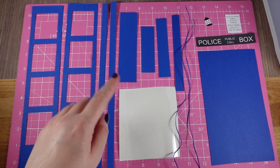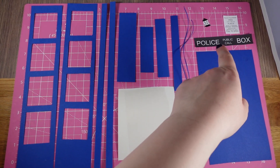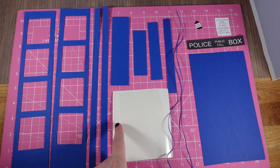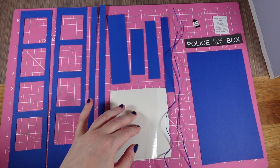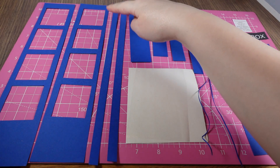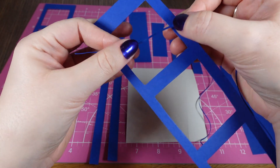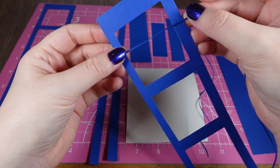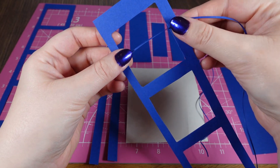Here are my pieces. I used two sheets of blue A4 card, I printed a couple of bits out from the PC, got a white bit of card which was actually food packaging that I cut out, and then just a bit of recycled plastic. To start off I'm going to do the windows at the top. With these really thin strips of paper I'm going to put one across and two down. I think I'm going to use sellotape because I'm not 100% sure that glue's going to stick it properly.